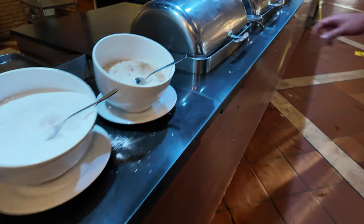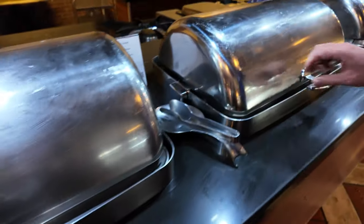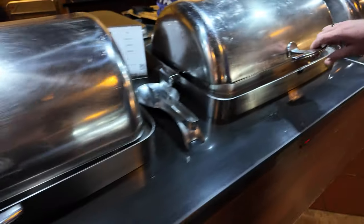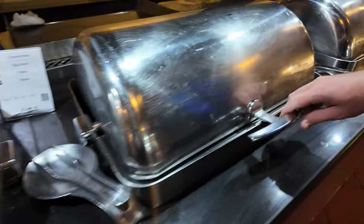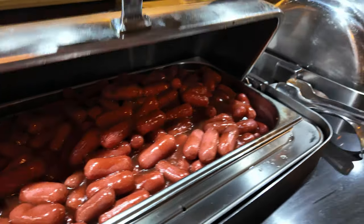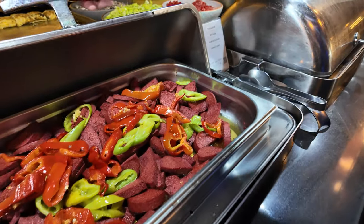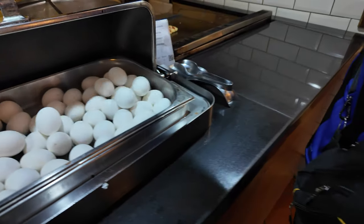And then we have a selection of toppings to go on top of your pancakes. I know our little ones enjoy those. Donuts, beautiful. Fried toast, even better. Eggy bread. Sausage. Just bear in mind the sausages are in a tomato-based coating. Might not be to everybody's flavour. Oh, I like hot dogs and hot sausages. We've got fries, we've got beef. And we've got boiled eggs, if you fancy a chutney egg in the morning.